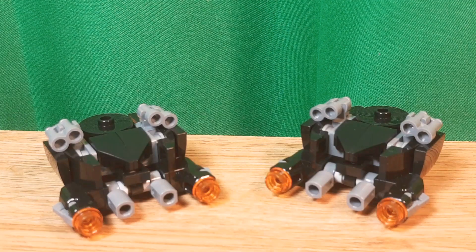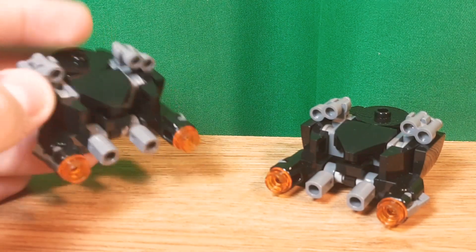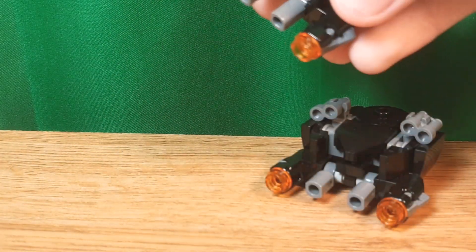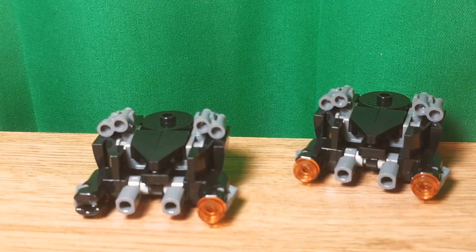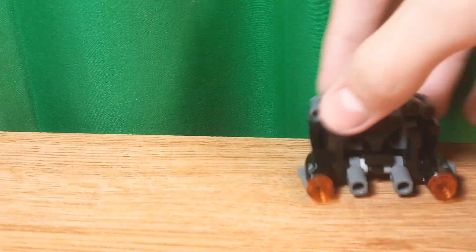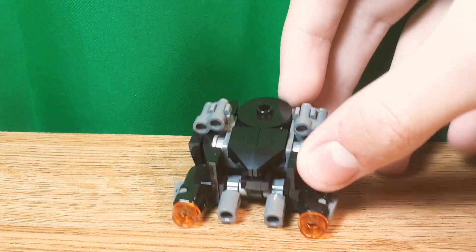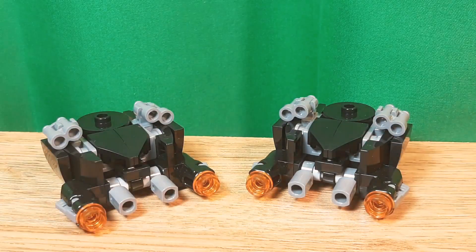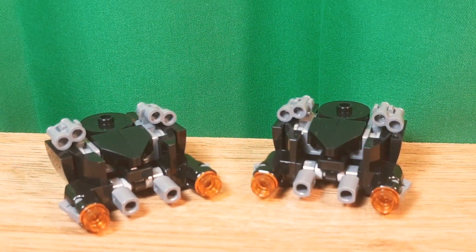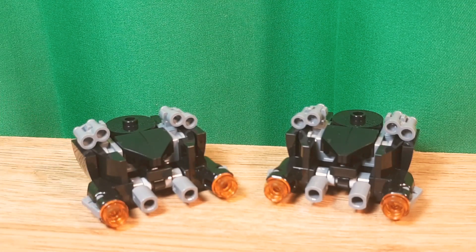One of the best minifigures in the entire wave. Here are the drones. I think they're pretty accurate, even though they should have been white. I really love them. I'm pretty sure you could build them in white if you wanted to. You can see they have some stud shooters — there goes that stud. I just paused and found that stud on the floor. The guns on here are pretty cool. You can see they have some here and here for the binoculars, and they do have this stud on here, just so you could have maybe someone stand on it or Spider-Man's web attach. It's pretty cool that we got these. Even though they don't match up with the museum one, I think these are more accurate.